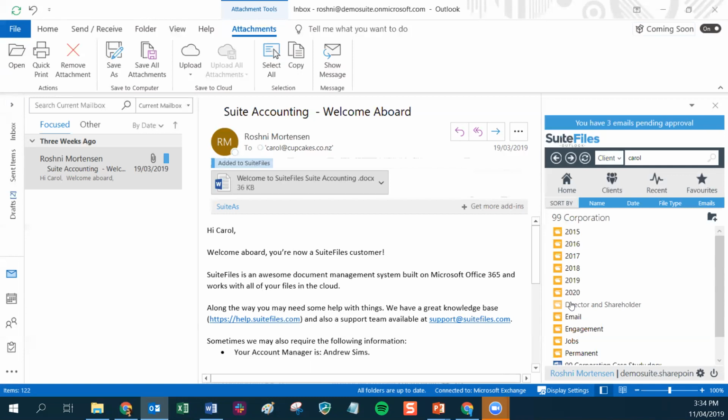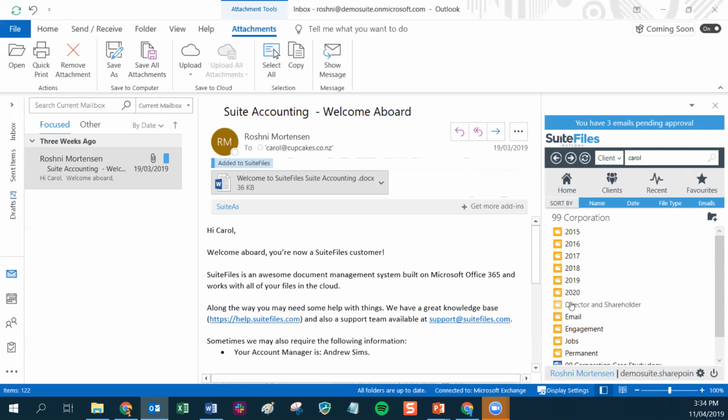As I mentioned, this little Outlook add-in is getting a makeover. So we'll see a refreshed look and feel coming through very, very soon. We have a new Suite Drive coming out. Some of you might already have received that. That will be available from our Downloads Center. I'm just waiting on a few last minute things before we roll that out to everyone and make that available for everyone.